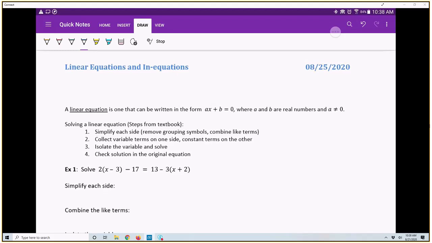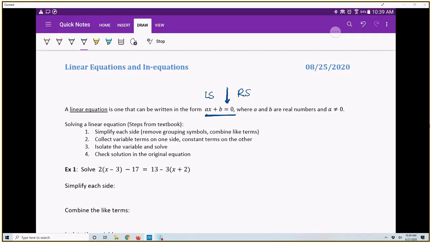In this video, we're going to be discussing linear equations and inequations. So let's first talk about this word equation. When I use the word equation, I'm talking about something of the format as you see here, where we have an equal sign, and we have a left side of the equal sign, a right side of the equal sign. We have different expressions on each side.